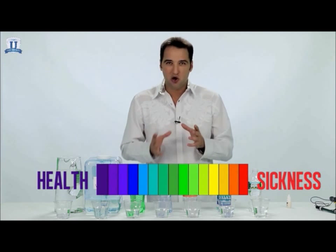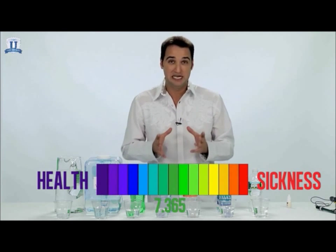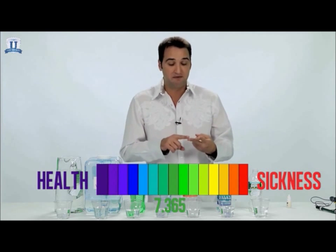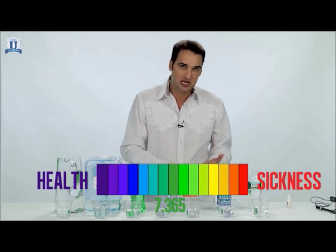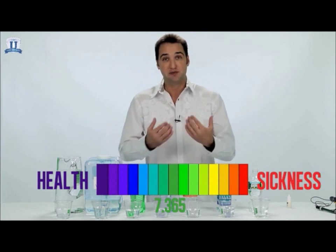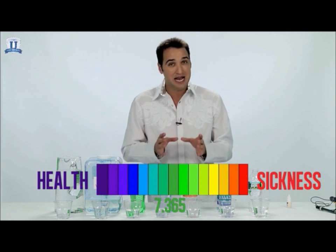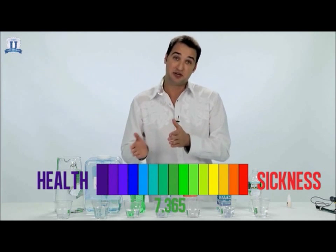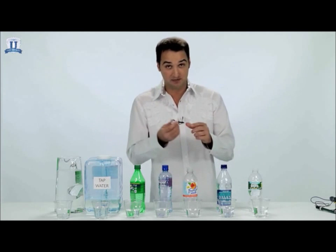Your body's always fighting to maintain around a 7.365 pH level in the body. But most of the foods we eat, most of the beverages we drink are very acidic. The air you breathe, stress, all those things can contribute to bringing your pH level down. So we want to drink something with high alkalinity to help balance out all of the other things in your life that are trying to drive you down into sickness. Let's take a look at each one of these substances now.